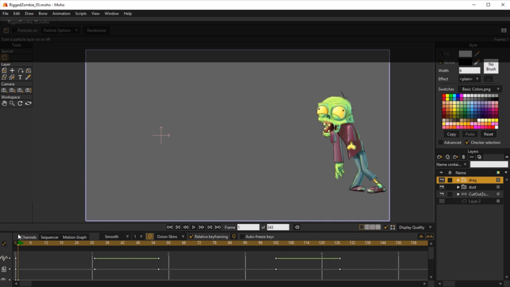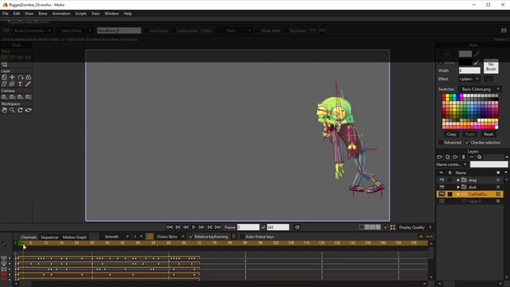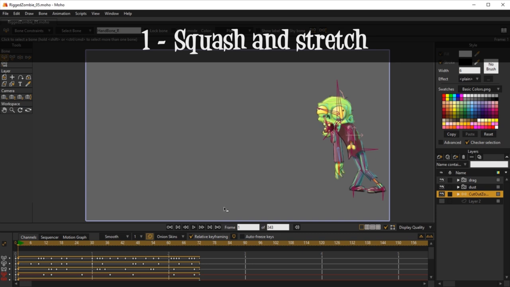So, just so you know exactly where and how you use them, let's look at the animation that we already have and it's finished, and just put the names of each principle into the place that you use them. Okay? So, here we go. Let's select the layer of the bones and go back. Okay, so let's see. The first principle we are going to talk about is squash and stretch.